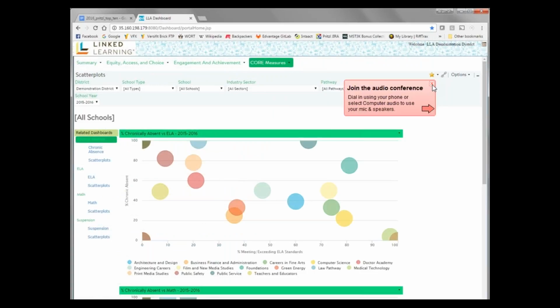And this here is a scatter plot. Again, we have a lot of different presentations that we can show. The scatter plot is a very useful one because it allows us to correlate. Here, we're correlating multiple measures, attendance by ELA proficiency, with different bubbles. And if you hover over those bubbles, you can see more information. We can scale those to show proportion as well.